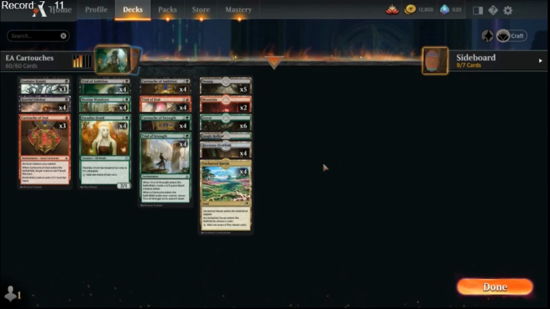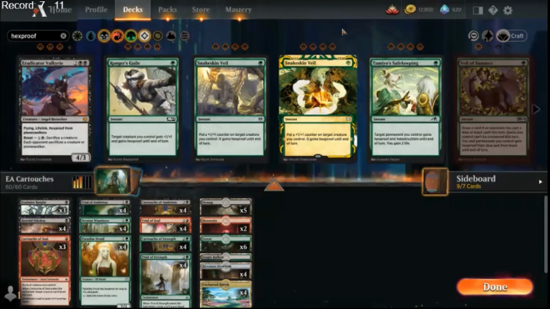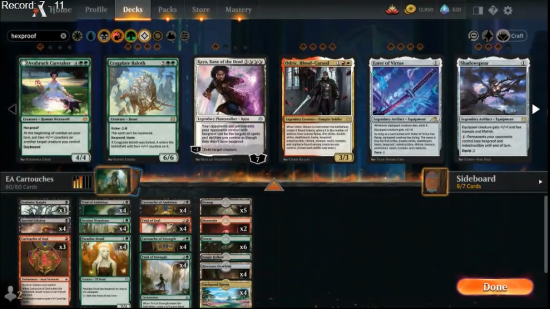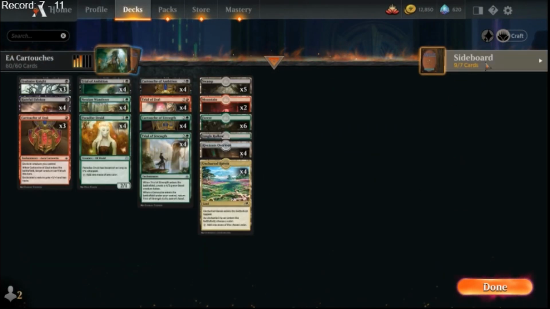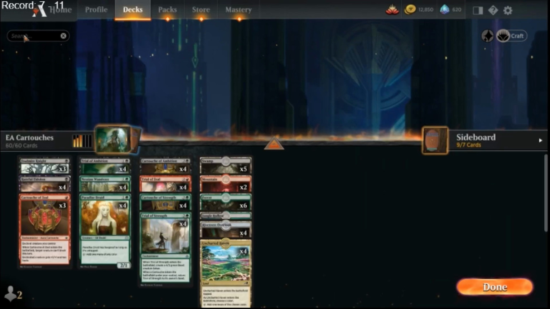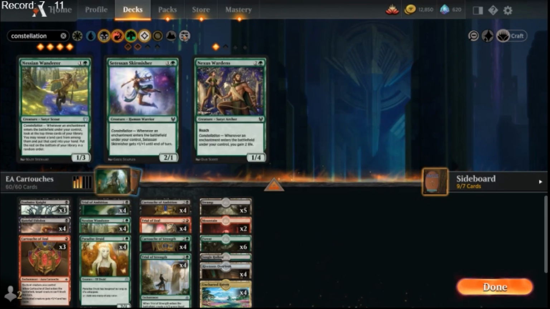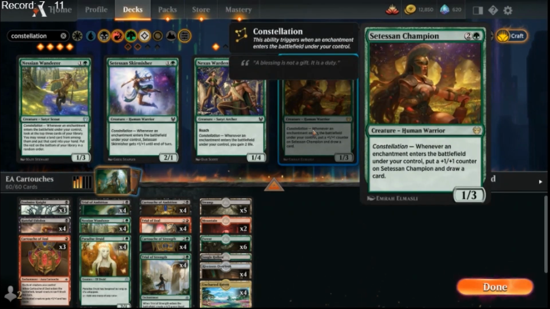As far as upgrades to the deck, let me think for a second. Hexproof creatures. Are there any other hexproof creatures that are just rares? Like we've got Garruk's Harbinger, Spore Web Weaver. I don't think there's actually too much that you can do to upgrade the deck as far as the main deck goes. As far as the sideboard goes, Grafdigger's Cage. Grafdigger's Cage is huge. Actually, let me check something else. Constellation. Oh crap. I do think Cetessan Champion or some other effect along these lines.